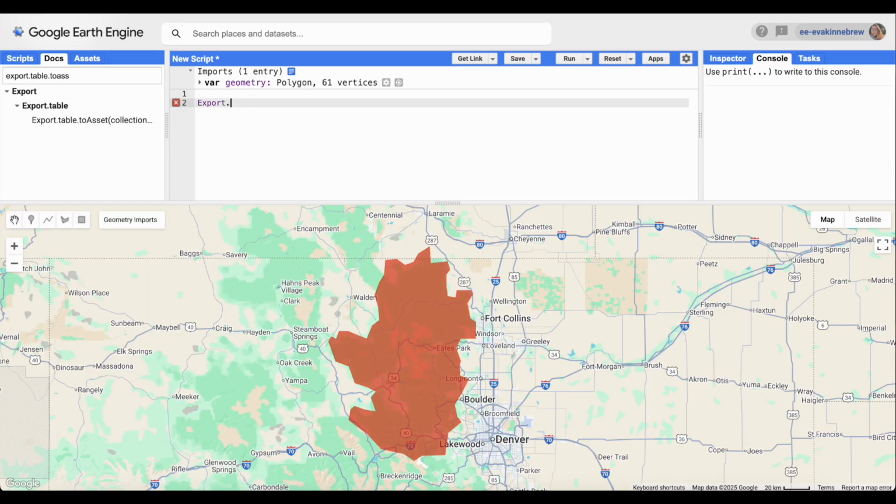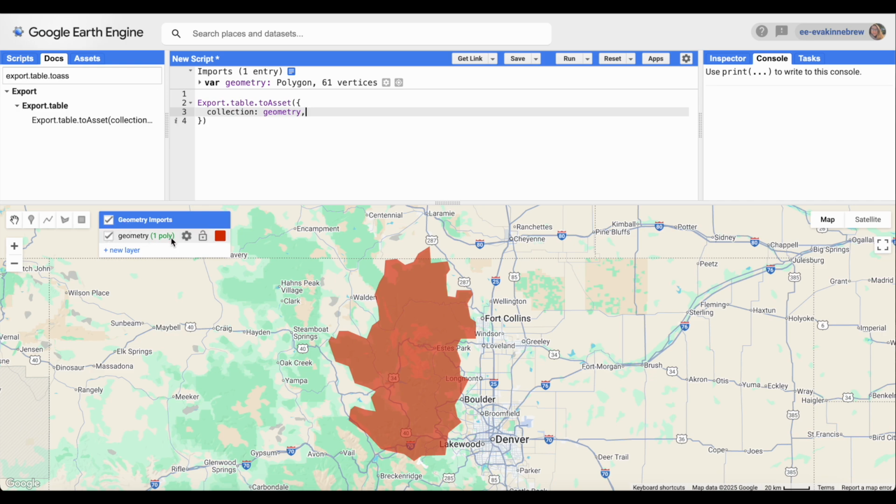So I will start to write this function, export table to asset. And then within here, I'm going to create some dictionary items. So the arguments that we needed included the collection. Right now, my geometry is a geometry rather than a feature.